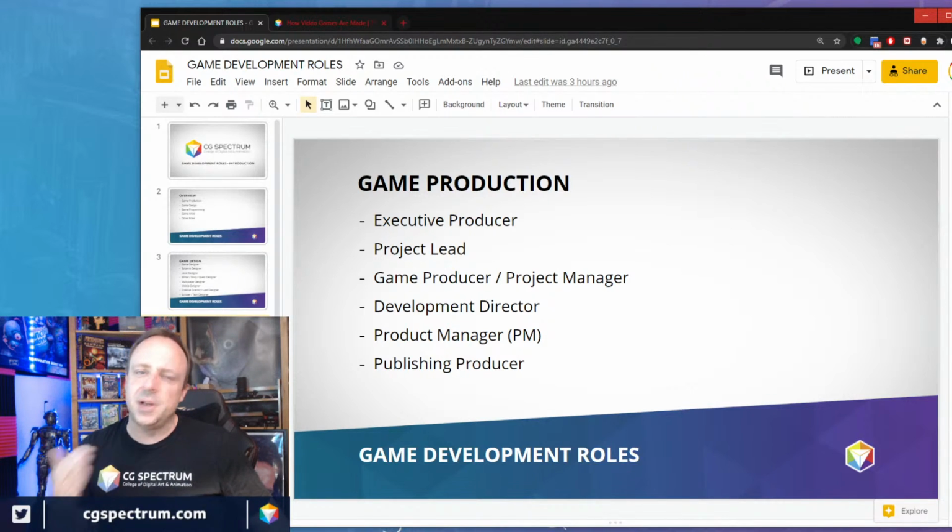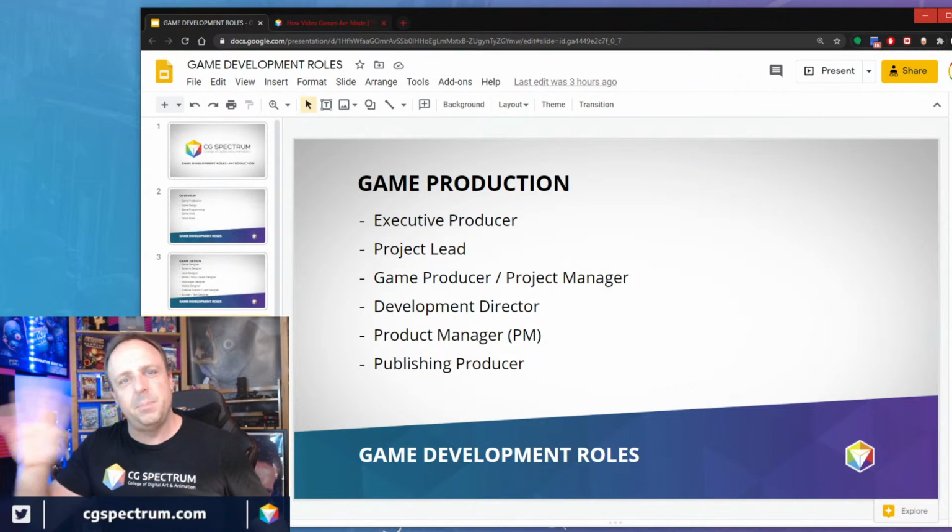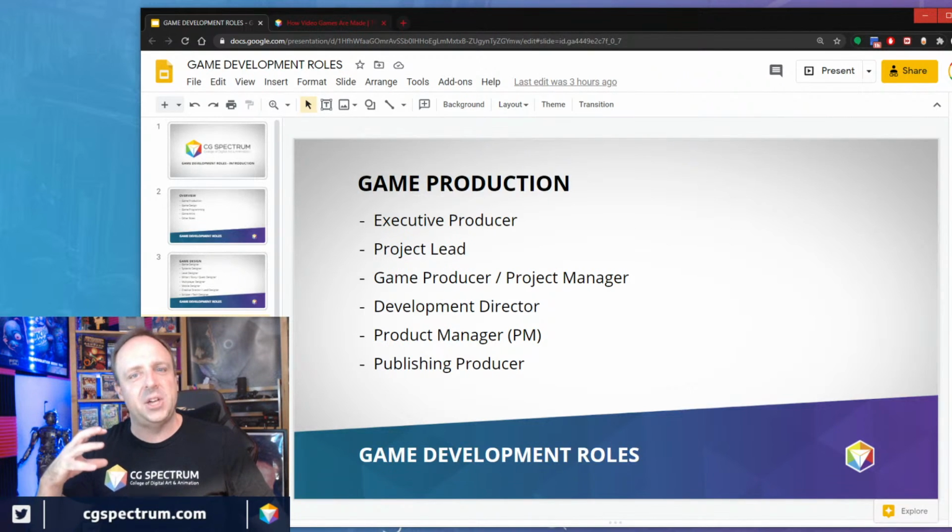And their job and their role is to really understand what the needs are from a publishing perspective, meaning the sales and marketing side of things and distribution, and they're working with testers, and they're working with the publishing team in general to make sure the game is hitting its milestones or hitting its quality bars, things like that.